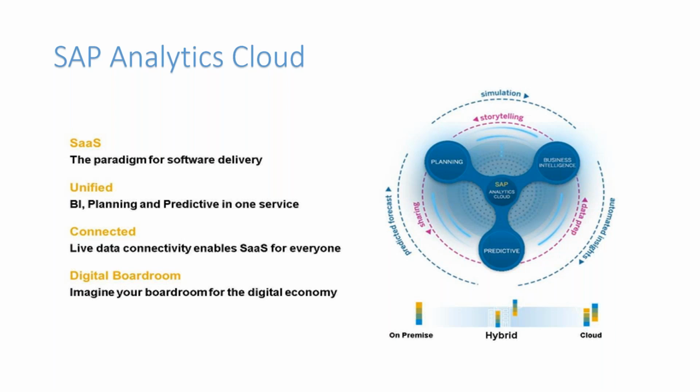So where the models are already created in BW or HANA, you can simply consume them. We can simply consume the metadata and use SAP Analytics Cloud extensively for reporting. Okay, so we have two types of connections. If you already have the models available in BW or HANA, just connect live and use SAP Analytics Cloud majorly for reporting.